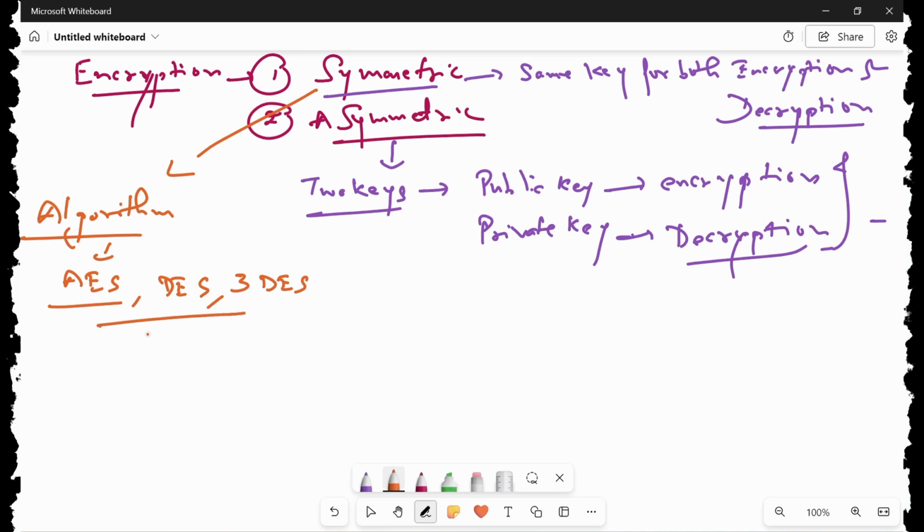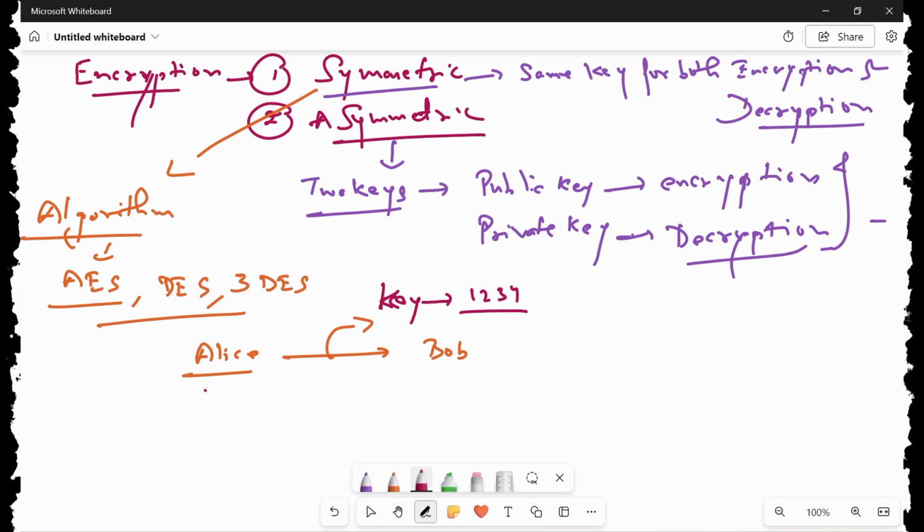So in symmetric encryption, let's take a scenario. We have a person named Alice who wants to send a secure message to Bob. Both Alice and Bob agree on a secret key, which is 1234.